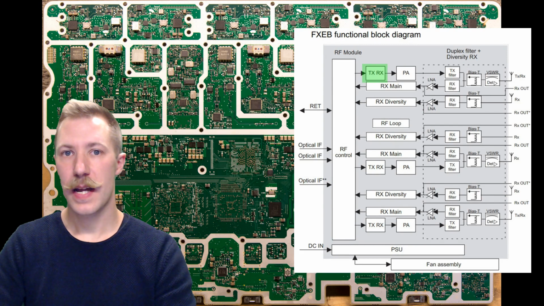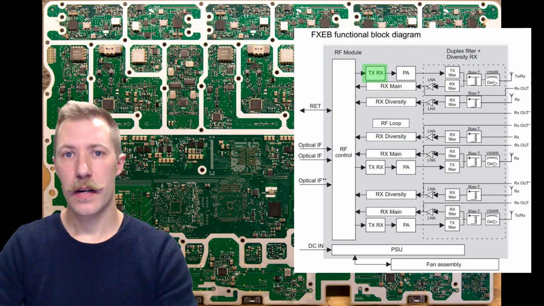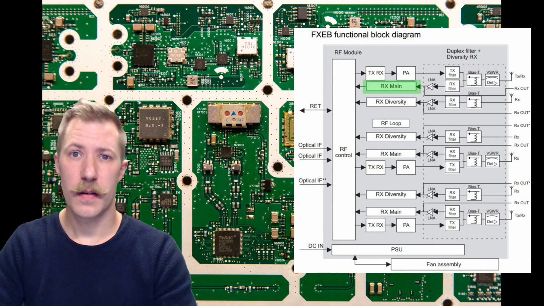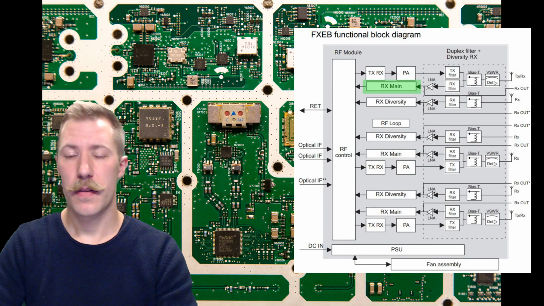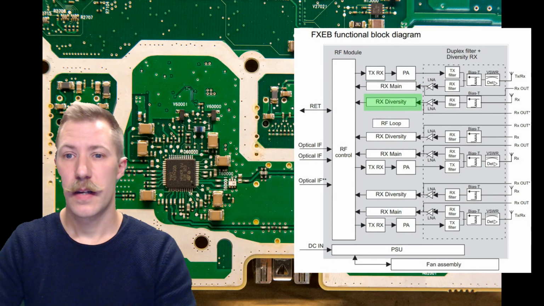Next comes the transmit and receive parts, where we have all the analog to digital conversion and all the digital to analog conversion, where on this side of the board we have both the transmit and receive parts. And we will move on to look closely at the circuit signal path for the receiving main part and also the transmit main part, and we will move on to also look at the receive diversity amplifier.